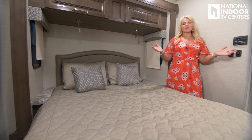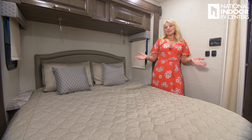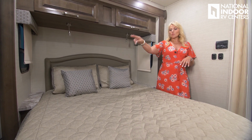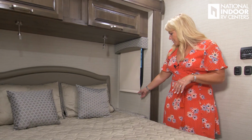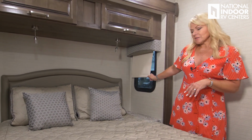It's always nice to have a comfy place to retreat at the end of the day. So this is what we have here in the 29 MV. We have a queen size bed. We can walk around the bed completely. We have a 110 outlet on that side of the bed, and we have a 110 outlet on this side of the bed. We've got the roller shades, and we've got windows for cross ventilation.